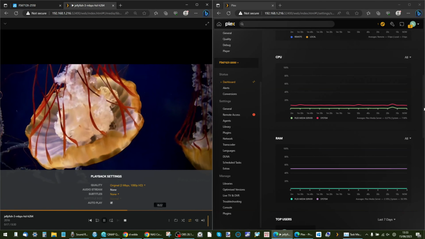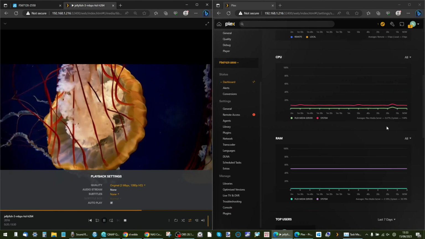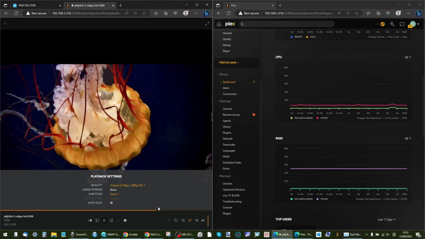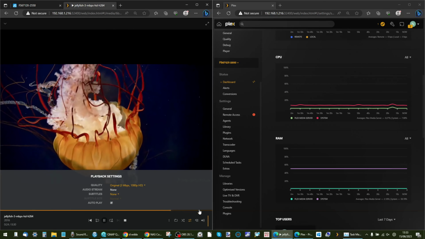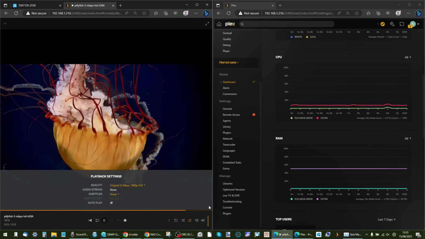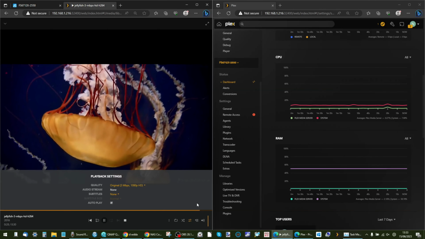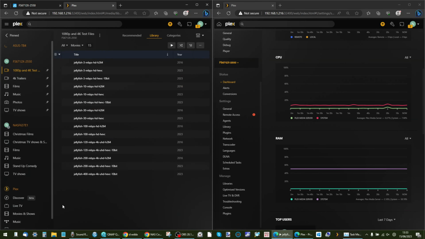We've got the orange bar at the bottom, and on the right hand side of the screen, the CPU isn't breaking any kind of sweat. We are going to be keeping an eye on how fast that dark orange area loads, because that dark orange area there is going to be ultimately how well the system is dealing with the file versus playback in the lighter orange. Now, alternatively, we could play this file, a 3 megabits per second HEVC file.